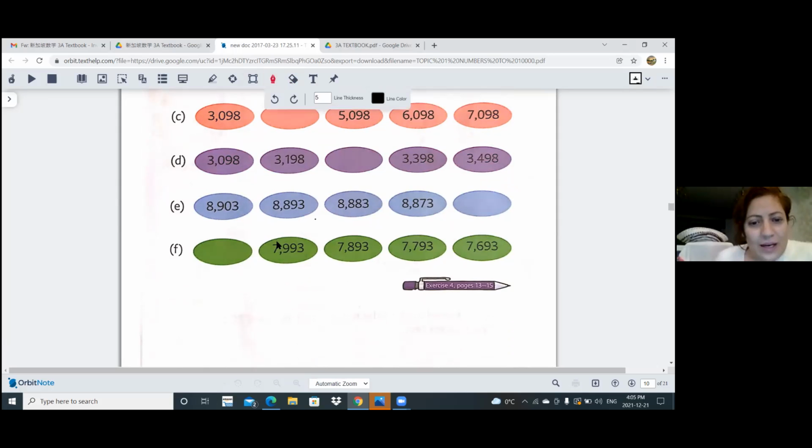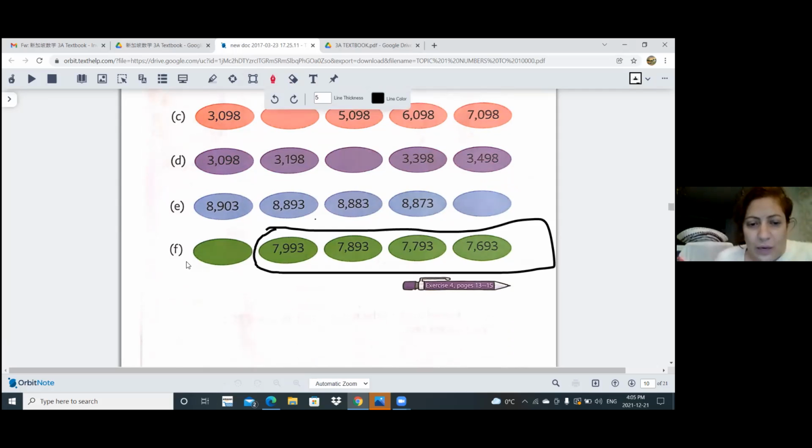Ooh, look at this one. Okay, I want you to look at this pattern. Don't bother with the green blank one yet because there's something I've got to show you that's important. Look at the numbers. Are they getting bigger or are they getting smaller? Yeah, they're decreasing. So what are they decreasing by each time? Can you tell me? Decreasing by the hundreds. So minus 100 is 893. Minus another 100 would give us 793. Minus 100 would give us 693.